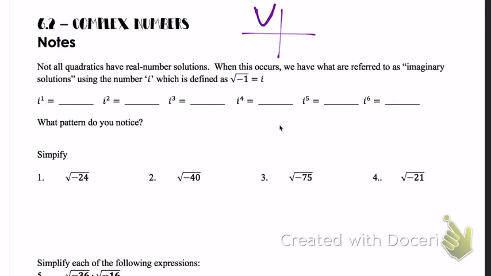And so what that means when you're just looking at a number, anything that is the square root of a negative number is considered to be imaginary. Because you can't take the square root of a negative number, so the square root of -1 is considered i. So if you have a negative number under a square root, you would just call that i. So i to the first power is just the square root of -1.